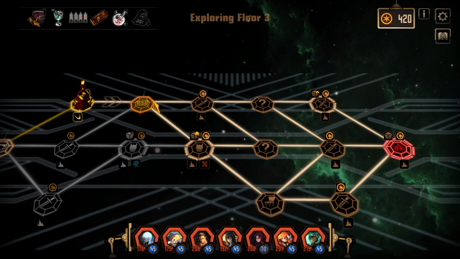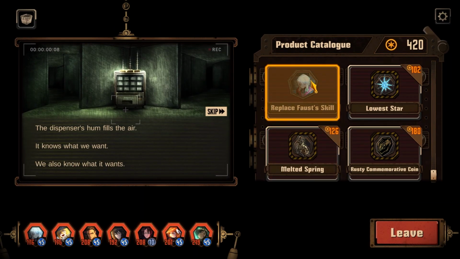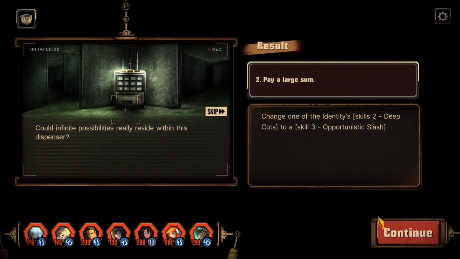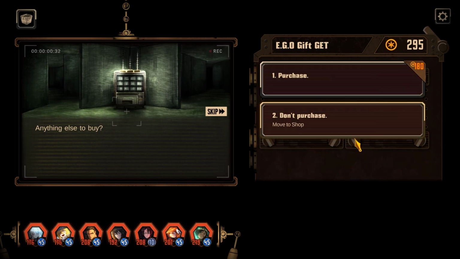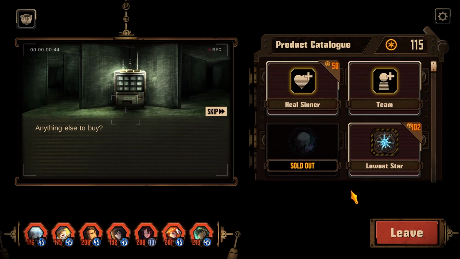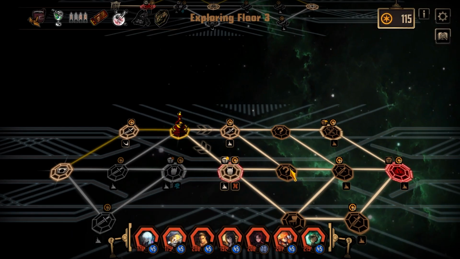And now we got our shop. That's our helmet fills with air. Faust skill. We can give her another skill 3 in place of skill 2. Might as well. Don't want to give her very skill 1s, but that'll work. Oh, we absolutely want the coin. Yeah. Don't mind if I do. Lowest star doesn't help us significantly, so I'll just save my cost.